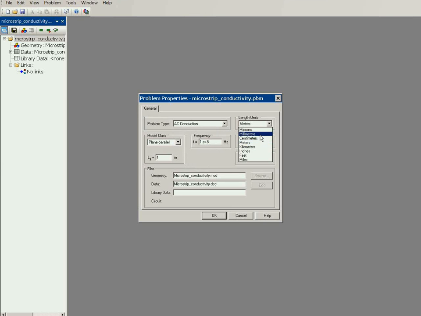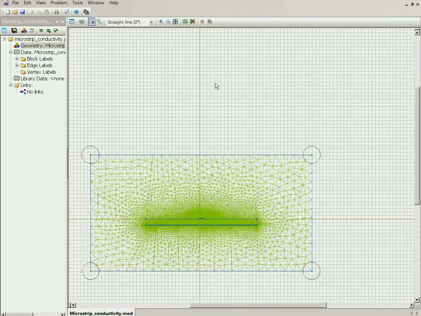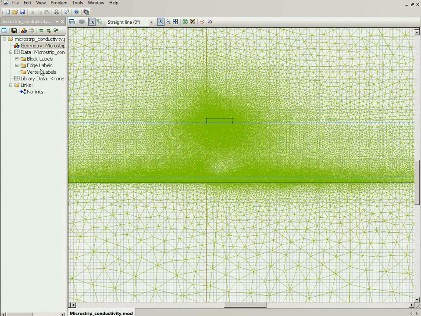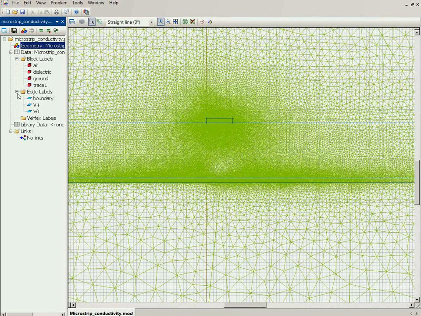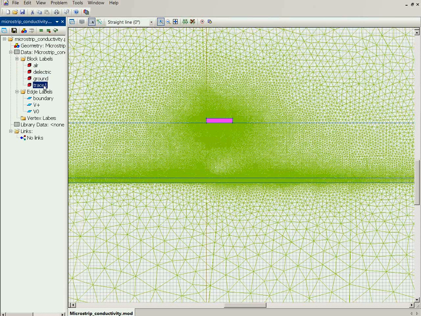I will switch the length units to inches. Now let's take a look at the geometry model. It's the same geometry model. Here again I have the air, the dielectric board, the trace, and the ground.